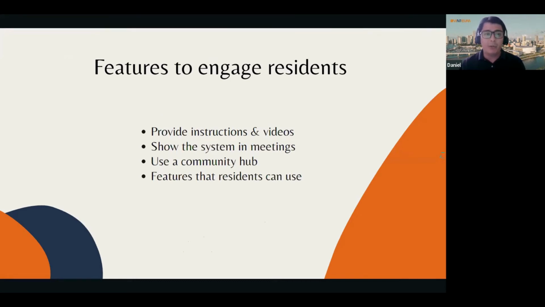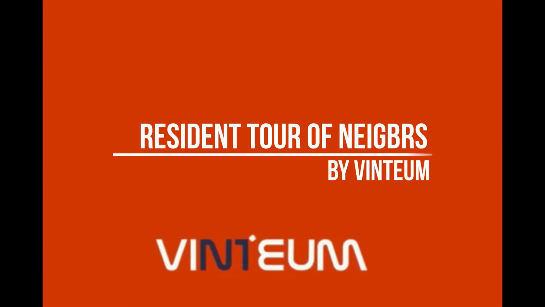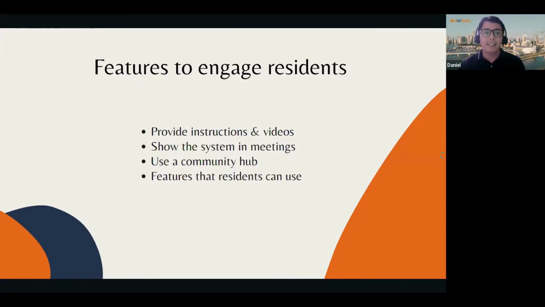We provide you all with a plethora of materials that you can use and share with your community to make sure the entire process is easier and you can also promote engagement. These materials include the resident and administrator manuals, training videos, an invitation template, and all the online resources that you can find at your disposal on our Help Center. Please feel free to use them.